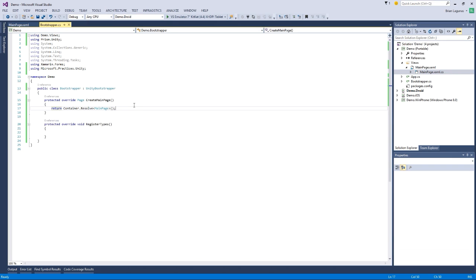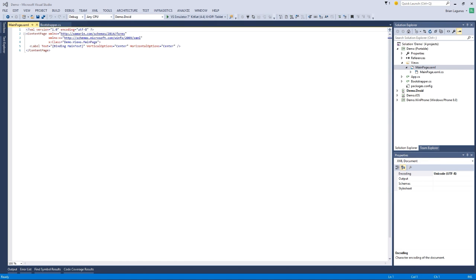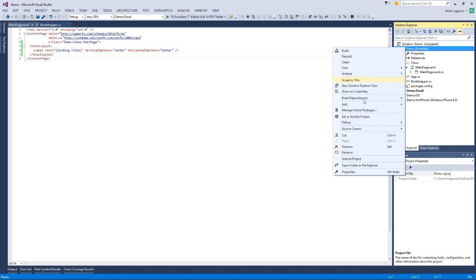Okay, so now that we have this, what's going to happen is when the app launches, the create main page will run and we'll return the main page. So great. Let's go ahead and add some stuff into the main page to kind of make it worth something. So how about a stack layout? And I'm just going to change this to title. That'll work for now. Okay, so the next step to creating a view is normally you have a view model, because we care about MVVM, right? Right, we all do. We're XAML devs, so we use MVVM.